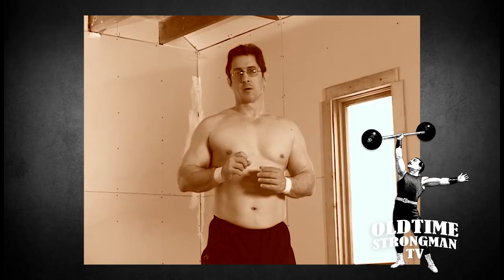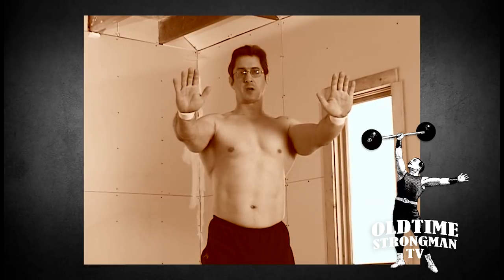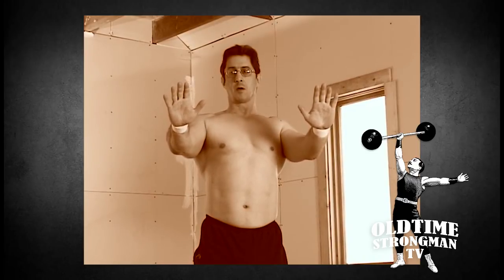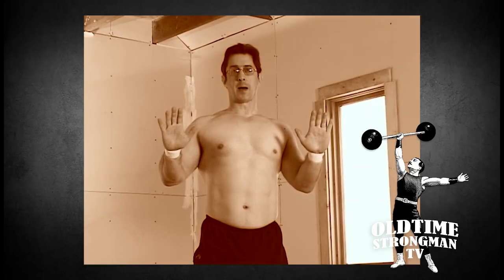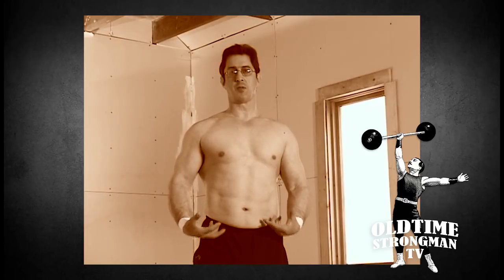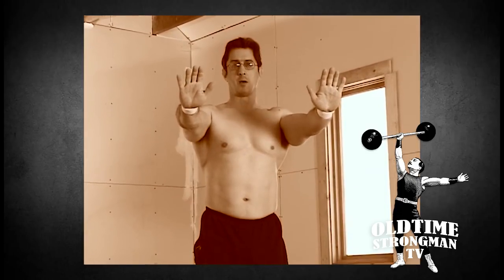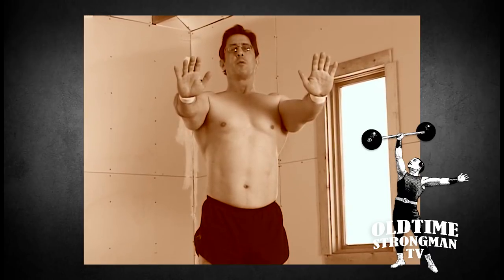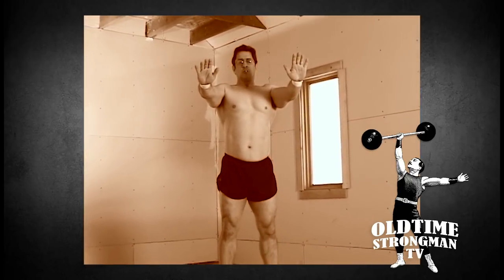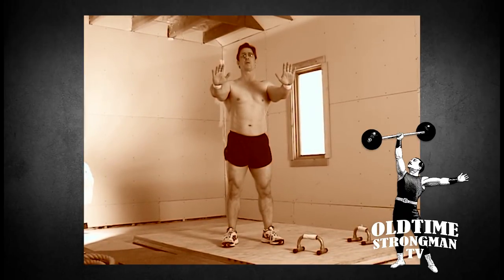In order to learn the ki or the chi channeling push-up, do the following breathing exercise. Very simple. Start in this position, which is going to mimic what? That's right, the start of the push-up, okay? And inhale through the mouth into the lungs and pull the air and the power down all the way to the toes and then back through the top of the body and out into the hands, okay? So this is step one. Pull it in, down through the body, to the toes, now back. And repeat.